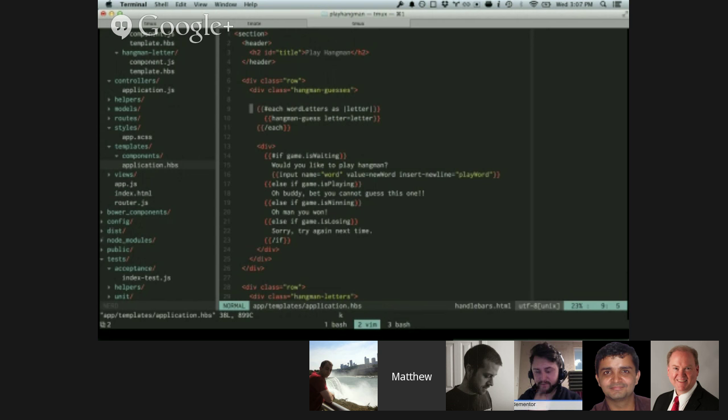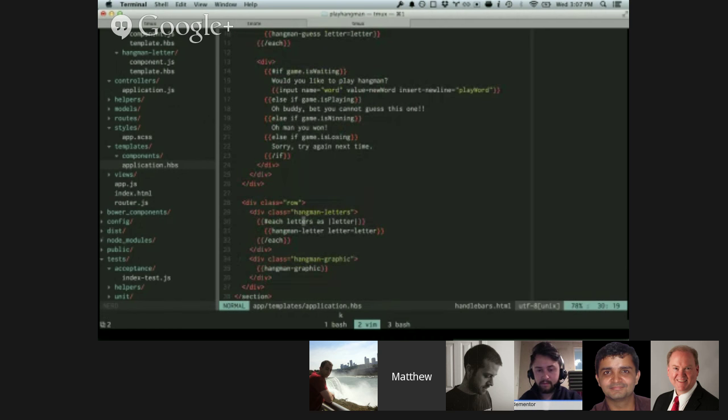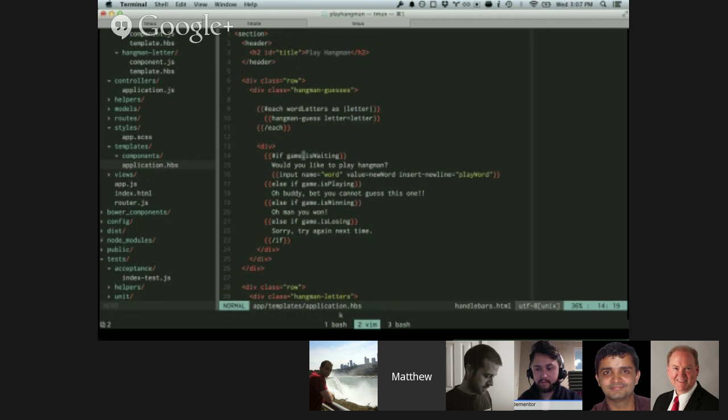And then we have a series of dynamic things, like we have an each loop, and we have a couple data bindings. Ember, again, can know that these are dynamic parts of the page. And this is what's going to allow it to have a lickety-split fast rendering engine. If we were to allow arbitrary logic to be inside of these templates, they would not compile as quickly, and they also wouldn't render as quickly when you're trying to use them on the client side.